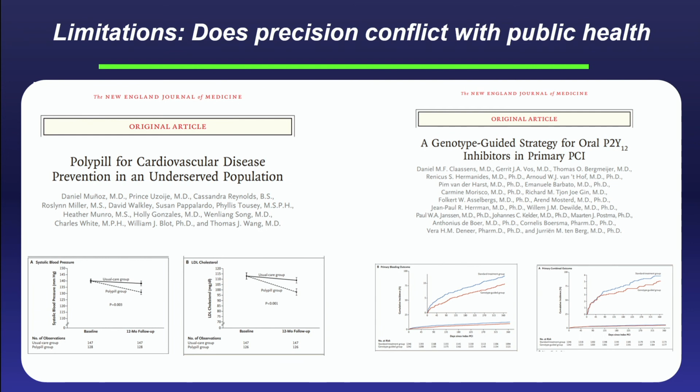And then the final concept is this idea of this balance between public health potentially versus precision medicine. These were two studies that came out in the New England Journal in the same issue. I think it highlights this challenge, but I think the other thing it shows is that ideally we're able to give therapeutics that work for a broad base of the population, but as hopefully I've shown, in AKI that hasn't been working. And so I think in certain diseases we have to split the patients to identify subgroups that may be more biologically similar.